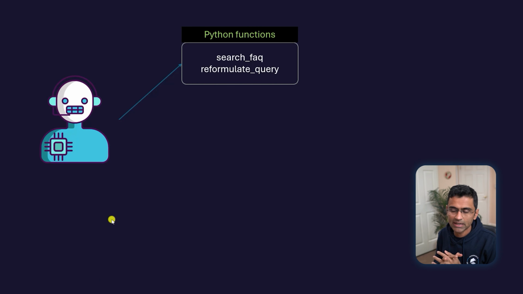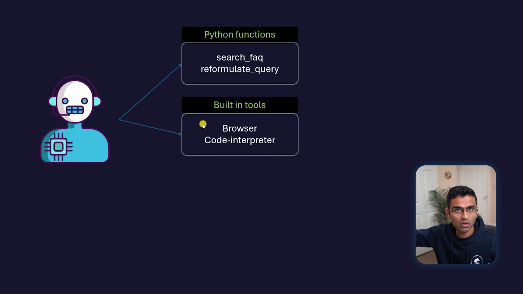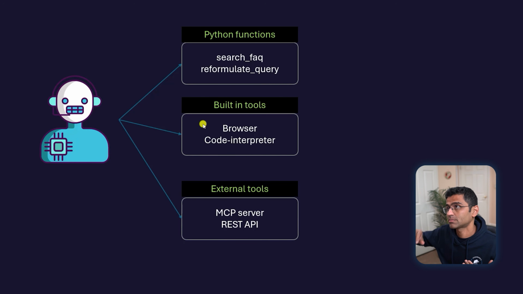In the agent that we created, we are using Python functions as tools. These are the Python functions that we define in our code base. But sometimes you may want to use the built-in tools, which we already saw in our AgentCore platform. These built-in tools are browser, code interpreter, and so on. And on some other occasion, you might need external tools such as calling some MCP server or REST API. Python function is something we already tackled. Built-in tool is something that the AgentCore platform provides. But how do you exactly call an MCP server or REST API?